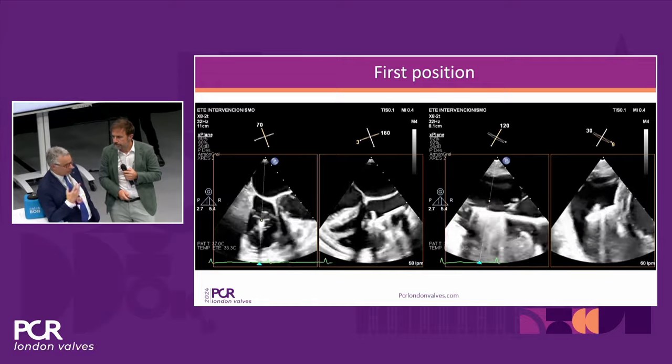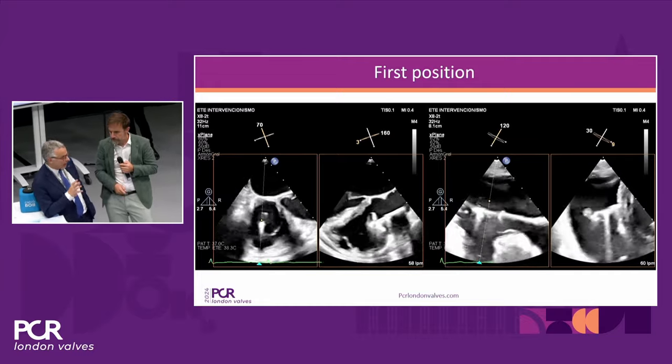Let me repeat and clarify for the audience why we talk about coaxiality. Have you seen the complexity of the chordal distribution? It is about 1 millimeter difference. If you go left or right by 1 millimeter, then you're already in a bad position. Being coaxial allows you to go exactly where you want. If you are not coaxial to the long axis of this very complex structure, which is the right ventricle, then you are in trouble because you could go to a place that is not the one you want to target. So coaxiality first, and then you think about grasping.